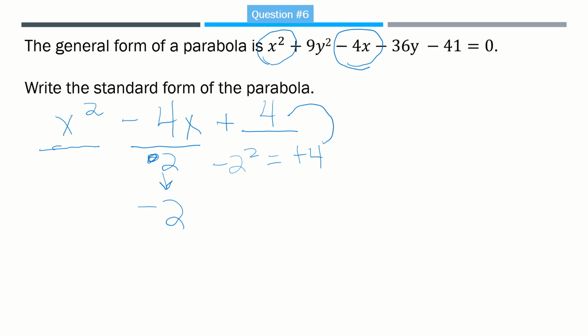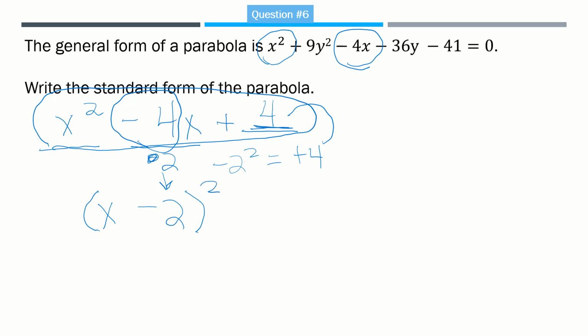All right, now I'm going to factor this trinomial. Because I created the square, I can factor it into x minus 2. That first number is what we got when we divided the middle coefficient: we divided -4 by 2, we got -2. And then we squared it and we added 4. So we can factor that into x minus 2 squared. Now over on the right, I have 0. So I added 4 to the left, to these two terms. So I've got to add 4 to the right.